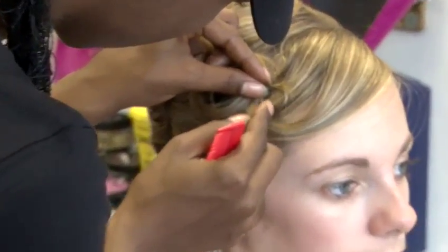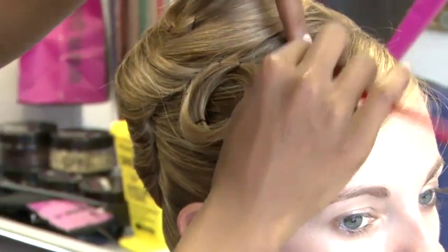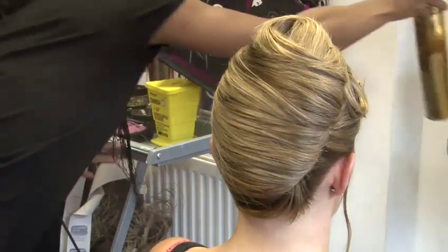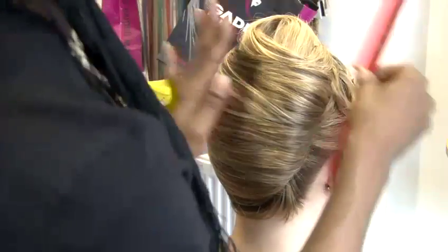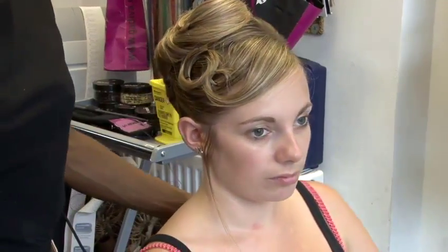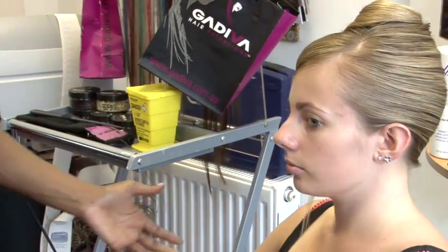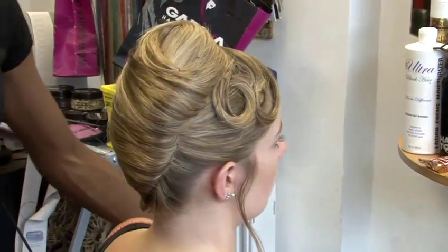This should be the last bobby pin going in. It's swept slightly to the side just to give it a little bit more of a special look. As you can see, the fringe has been looped into two whirls, just to give you an idea of how to style a slightly longer fringe. We've finished off the top by continuing to go around and take the rest of the ponytail into the actual hive itself and tuck it in there so you've got whirls going around. And there we have another version of a formal updo.